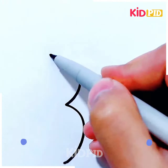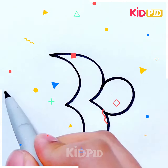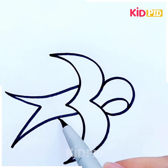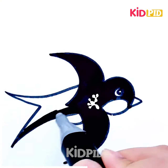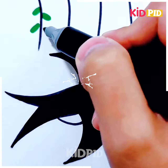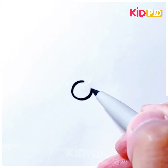Let's now move further with another activity. We are going to show you how we can make a fish. First, you just have to write down the number three, above which you have to write another number. Then the circular portion is to be made. You can see how we are making the fence area, and then the rest of the features are to be added. You can make use of the beak and add some more features — it's going to represent a flying bird, or you can keep it as it is so that it will represent a fish. It looks so cute and simple.